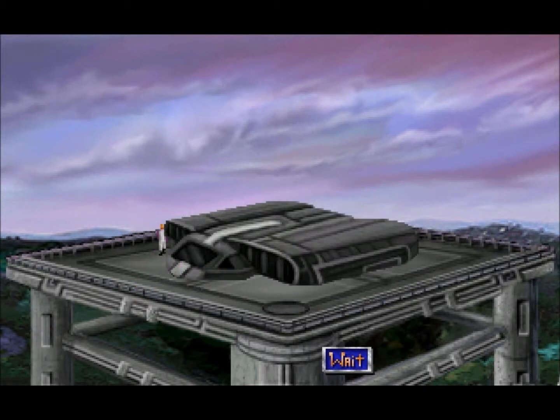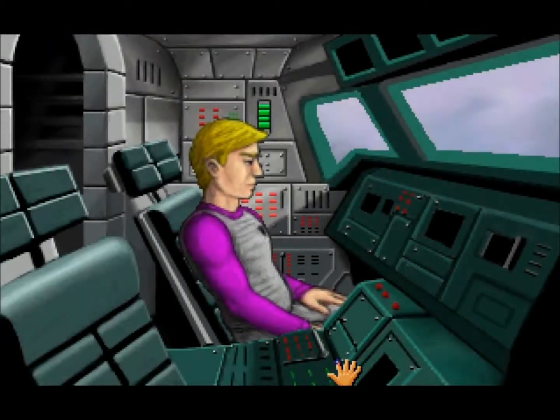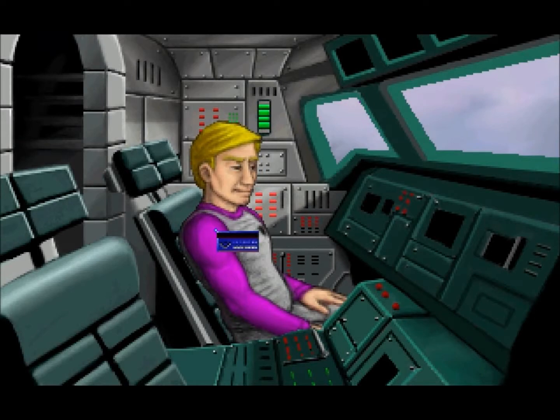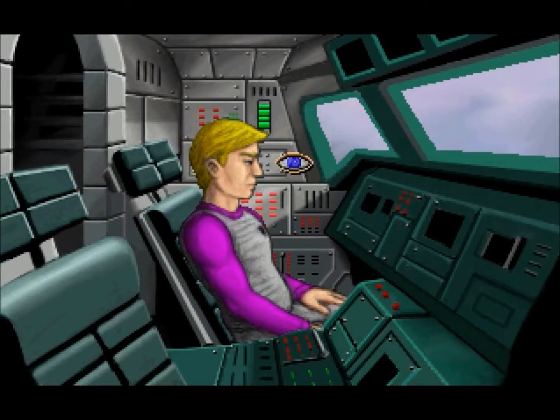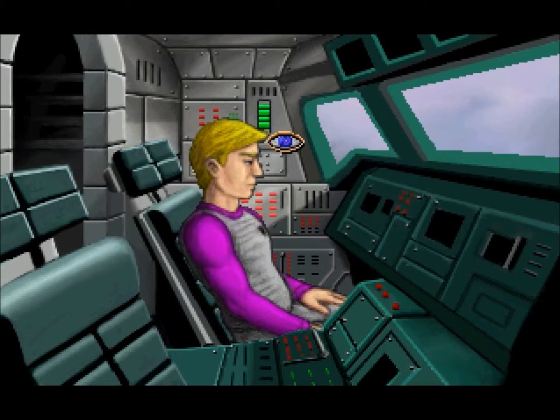Alright, now I guess we will get into the shuttle. You climb into the shuttle through the rear entrance. That's what she said. Okay. Let's look around. It's you, Roger Wilco. I know. It's you. Everything looks automatic. The panel is loaded with clusters of system status indicators. There is a power button, an attitude dial, and an ascent thruster button.